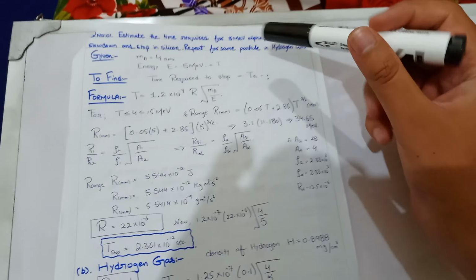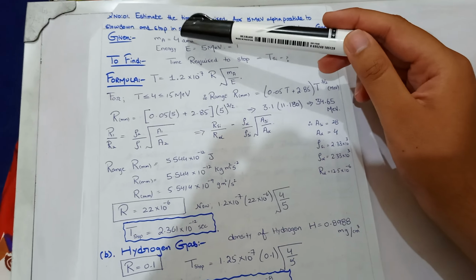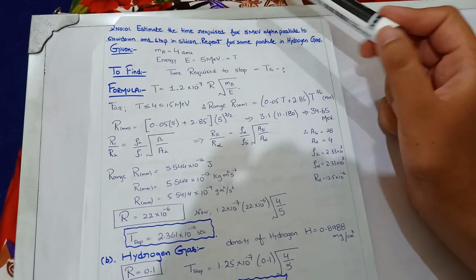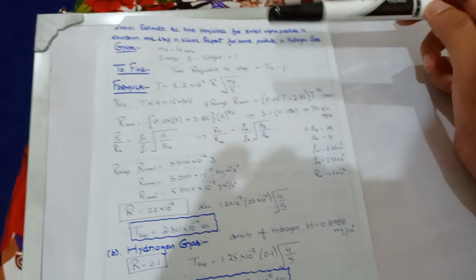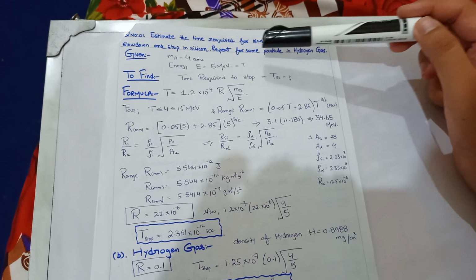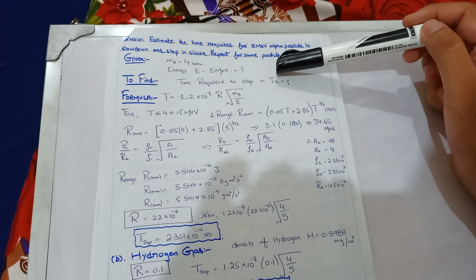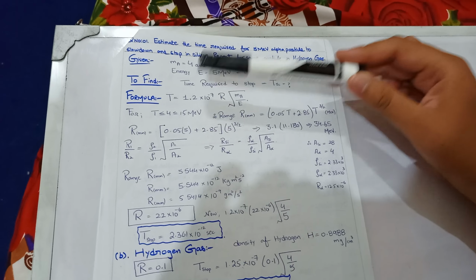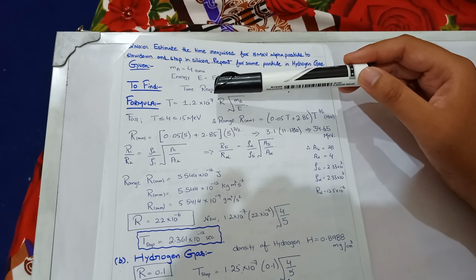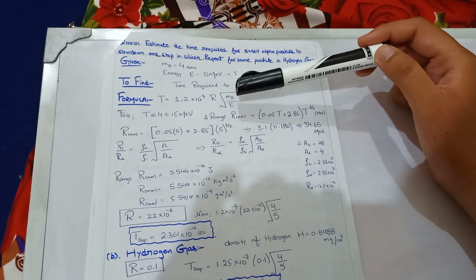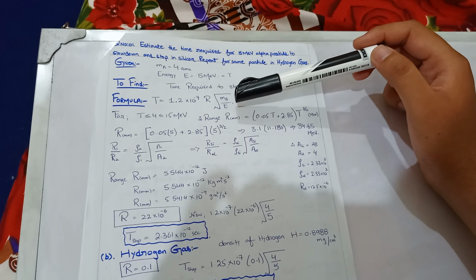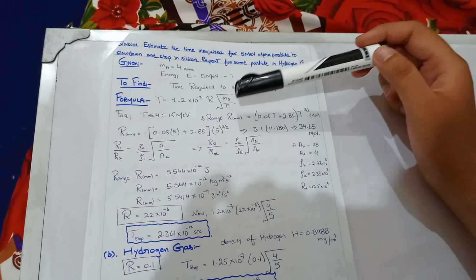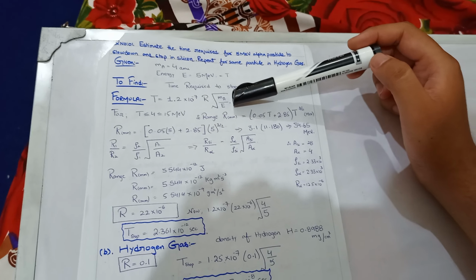How you can find, basically you can see the energy is, okay, we already know the mass of an alpha particle, which is 4 amu, and the energy given is 5 mega electron volts. You have to find the stopping time. Okay, for the first case you have to find the stopping time for silicon. We already know the formula for the stopping time, which is T equals 1.2 multiplied by 10 raised to power minus 7 times R under the root, M, the mass of the coming particle, divided by energy. So this is the complete formula for how you can find the stopping time.